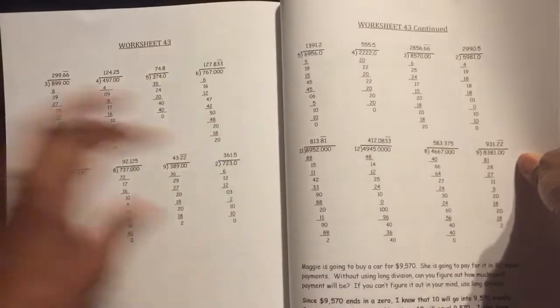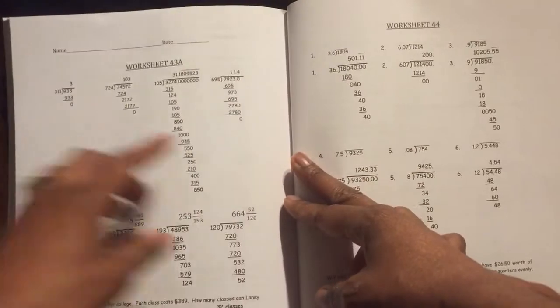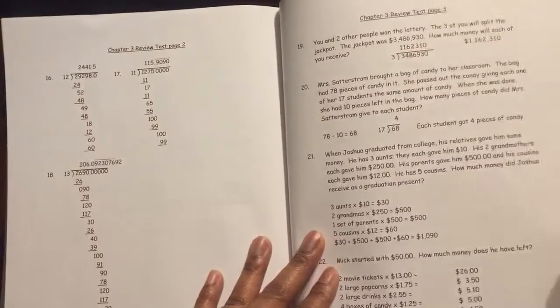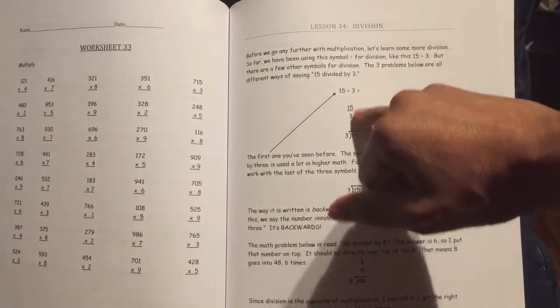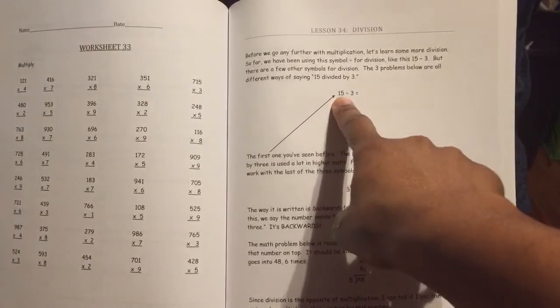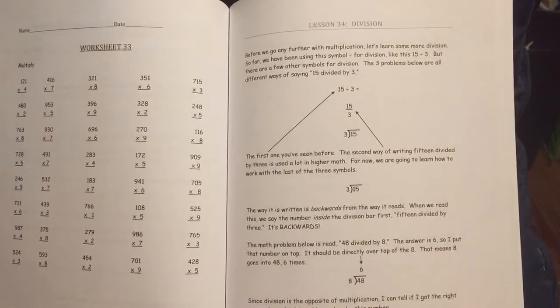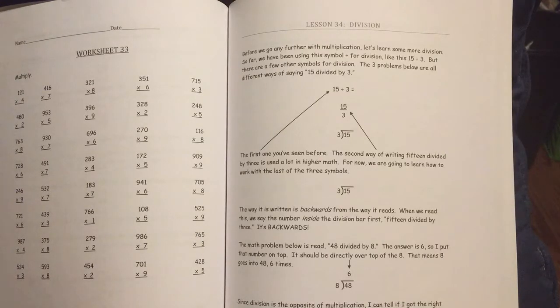Because sometimes you can know the answer, but how did they get the answer? How did you come to that conclusion? In her books you will see all the steps, which is excellent. And not only that, you will also see the explanation of the problems. For example, here is how she explains division — she shows you the three different forms of division: you divide this way, then you do it with fractions, and then all three ways. So not only are you doing division, but she's helping you identify how a problem will look in three different ways, all dealing with division.